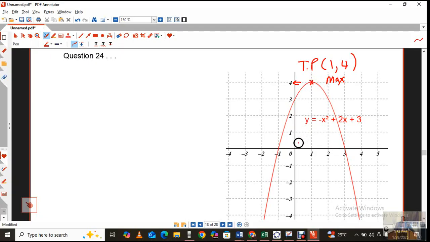And the graph is slightly to the right side because of the positive 3 that you find here, this is the y-intercept. If you have to write the function down, let me write it down again. So I'll encourage you always to also write it like this. y equals minus x squared plus 2x plus 3. The plus 3 is the y-intercept.